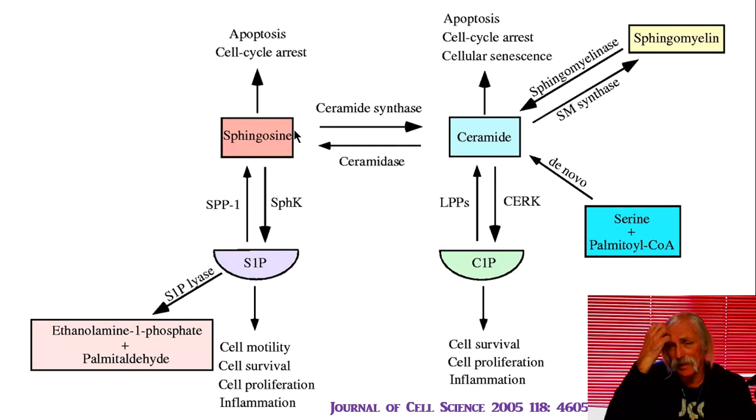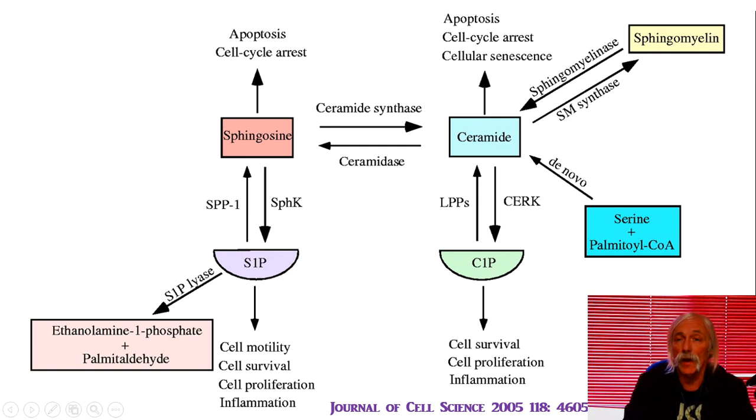So, I've seen this slide many times if you've been following all my lectures. Here's sphingosine versus ceramide. There are the enzymes that keep that rheostat open. Remember, you can phosphorylate sphingosine, you can phosphorylate ceramide. C1P is about cell survival, proliferation, and inflammation, as is sphingosine 1-phosphate. So I guess that's C1P and S1P. Sphingosine 1-phosphate is also involved in cell survival, proliferation, inflammation, but also cell motility, as we just mentioned. Of course, it could be degraded out via this pathway we already saw.